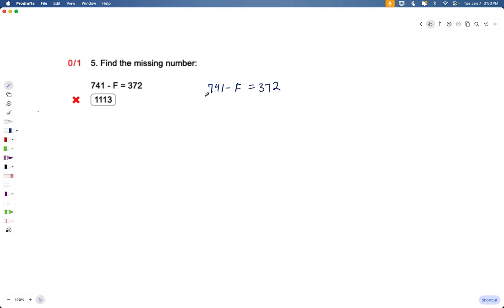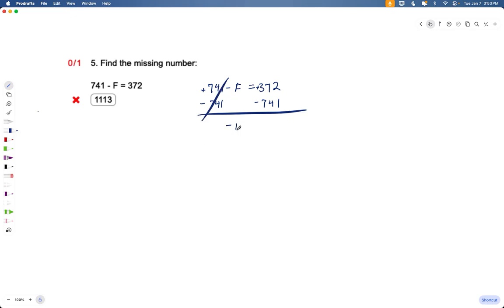So what we are going to do is recognize that this is a positive number, and this is a positive number. So we have a positive number and a negative number put together. So we're going to do the opposite of this positive and subtract it. Now it's the negative, the opposite of the sign. But we have to do that to both sides because it is an equation, and we have to keep this equal sign true. So to keep it balanced, we do the same thing, right? We've talked about that. So the positive 741 minus 741 becomes 0.